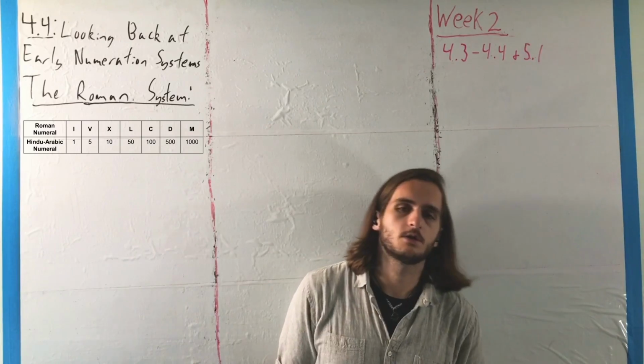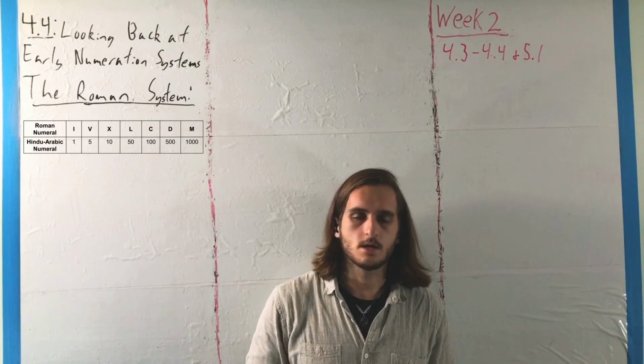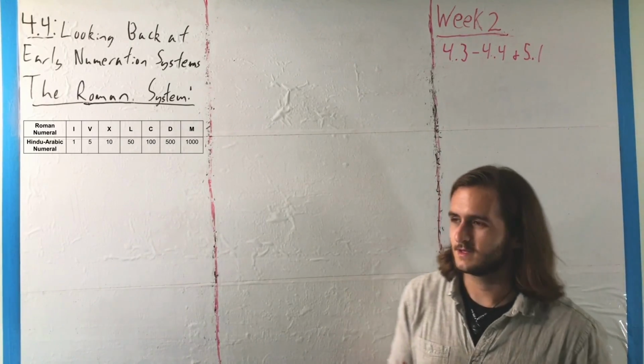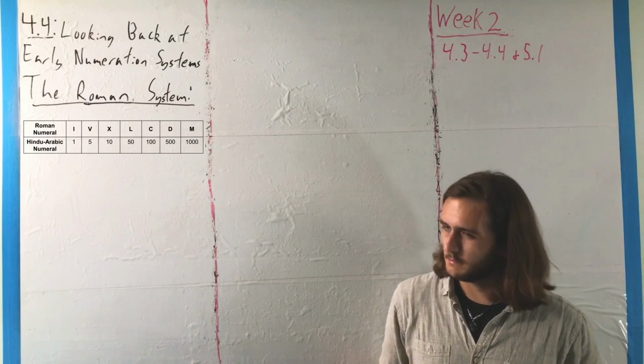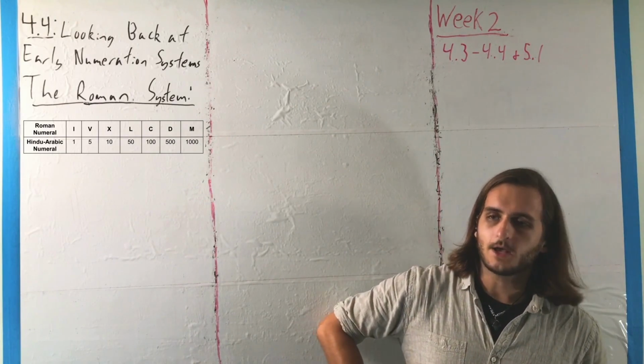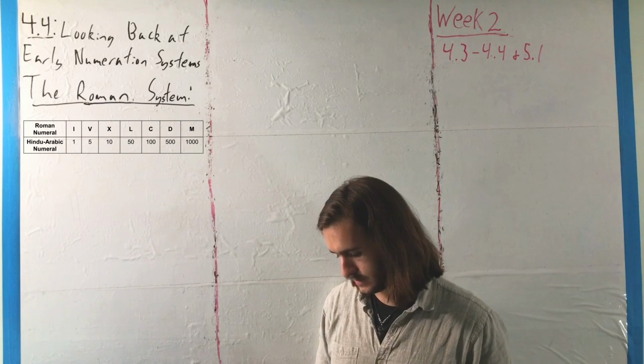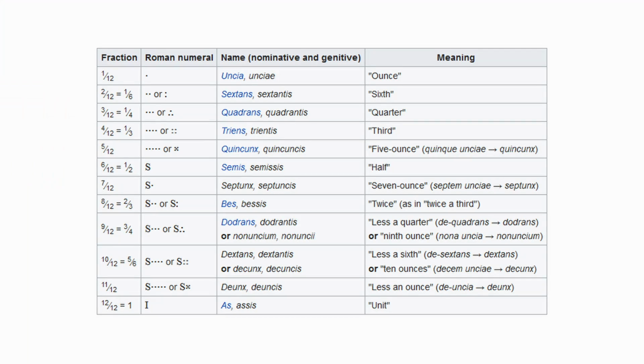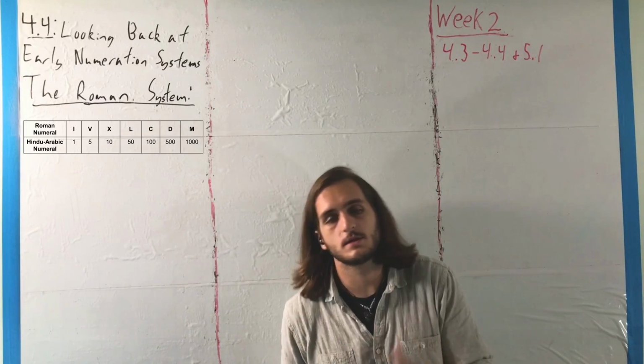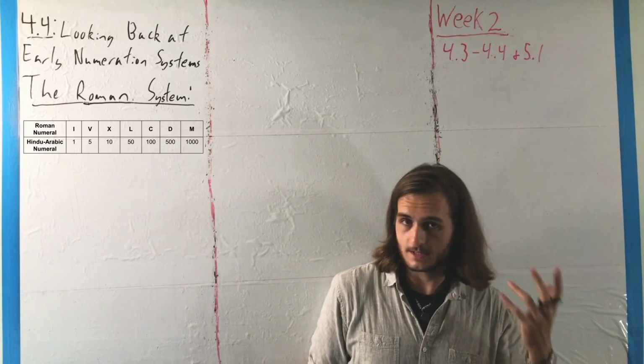I'll say that also, even though we're not going to look at them here, the numerals in Rome had extra features that aren't included, such as numerals for fractions and infinity. And while they did have an understanding of what 0 was, they didn't have a specific symbol for it.